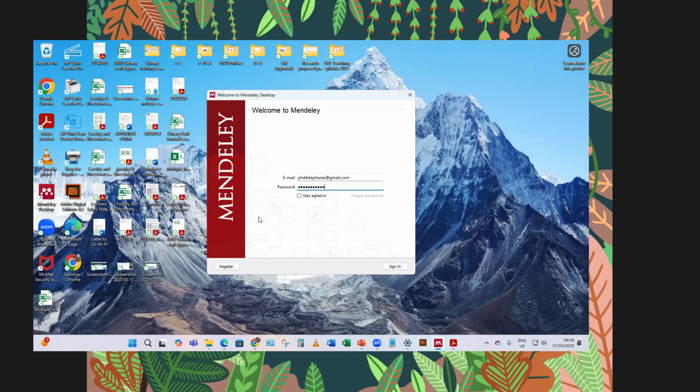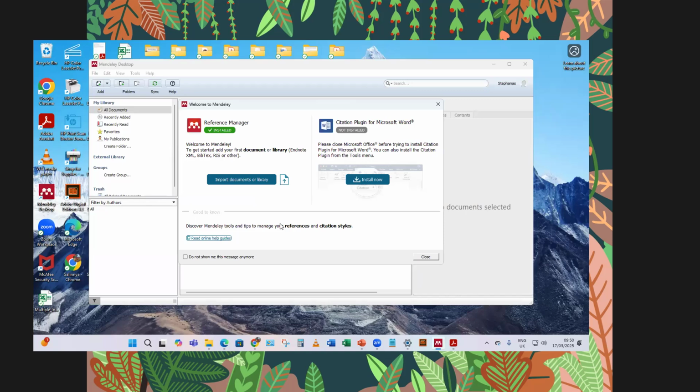If it's your computer, you can stay signed in if you didn't borrow it. It's not a colleague's machine, it's your personal machine. You can click on stay signed in so that you don't need to keep logging in. Whenever you need Mendeley, you just click on the app and it will display. So this is how it displays.